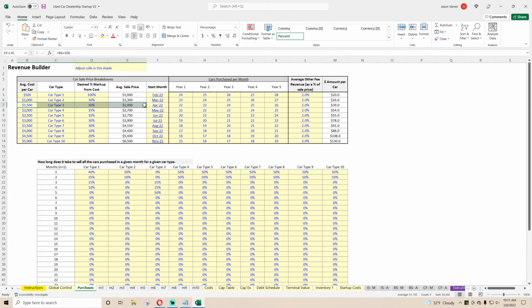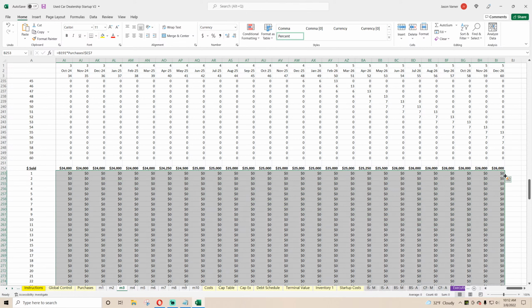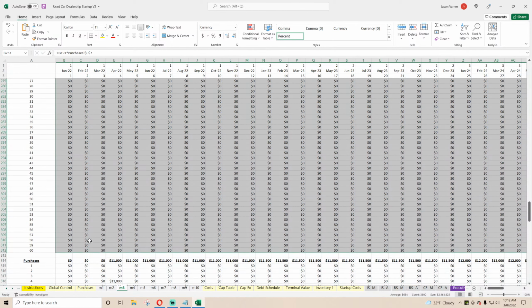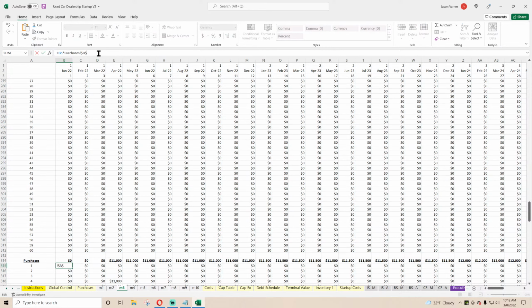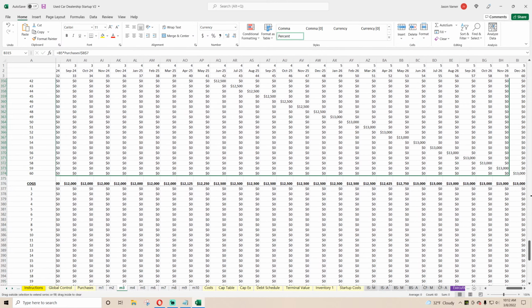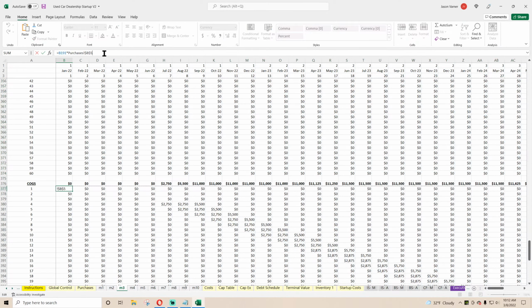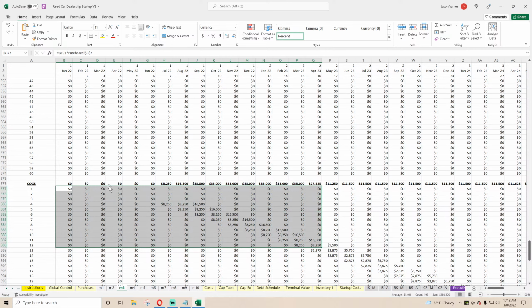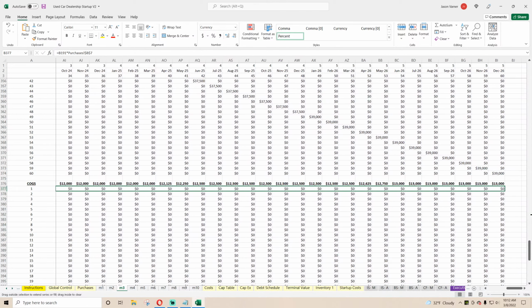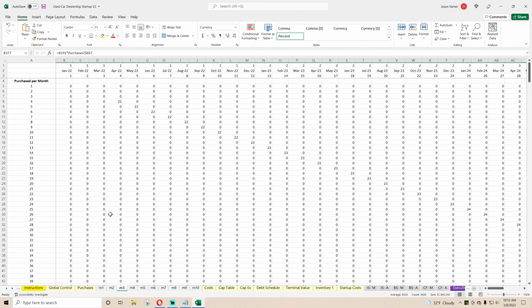Yeah, row 7. And the cost of goods sold. Okay, that's done. Let's keep it moving.